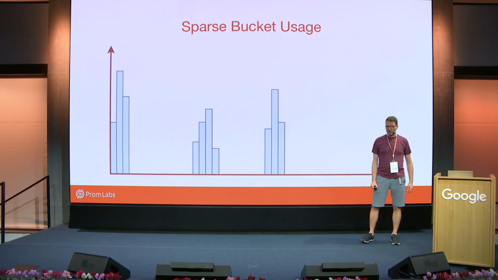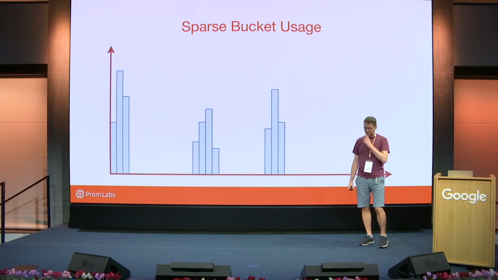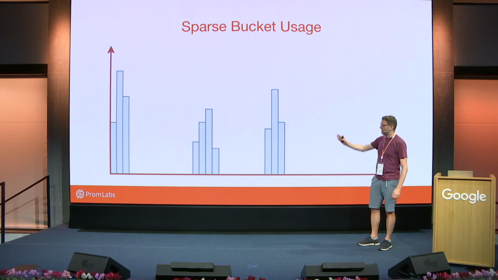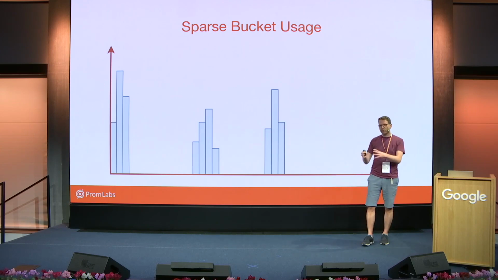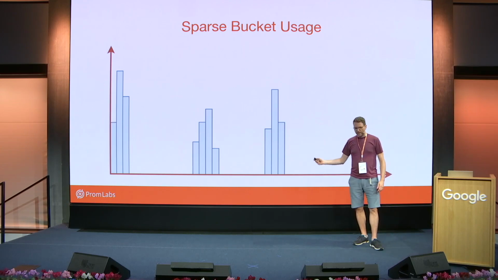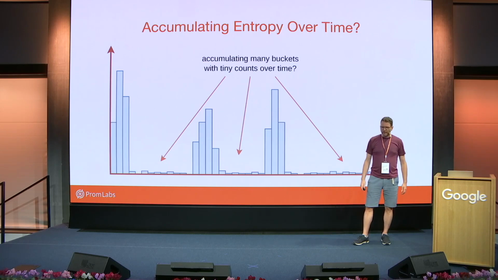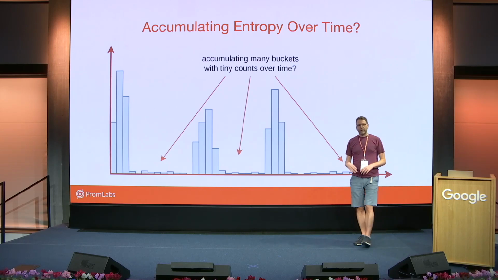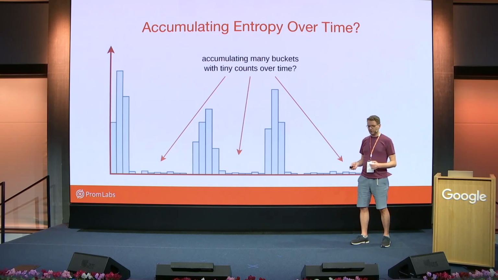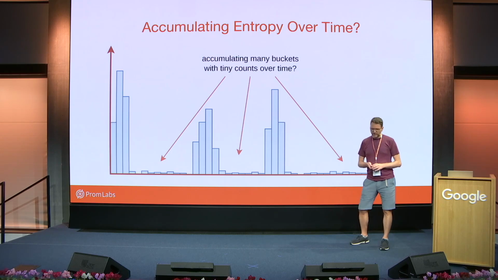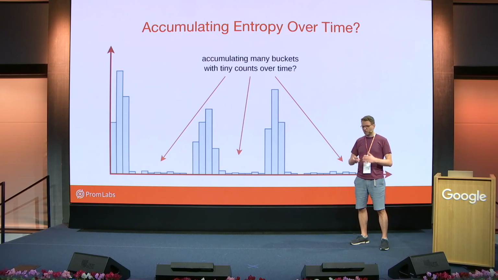Sparse bucket usage. So there's a question around that, right? In the ideal case, you have some islands where requests are really happening in your latency distribution, and that's where your buckets actually appear. But over time, you could run into this issue where some requests even happen somewhere in between, and you end up with a lot of buckets again, but only like 1 or 2 requests each, but you still have to track them. So, over time, your histograms will suddenly become more expensive again. So can we do something against that?